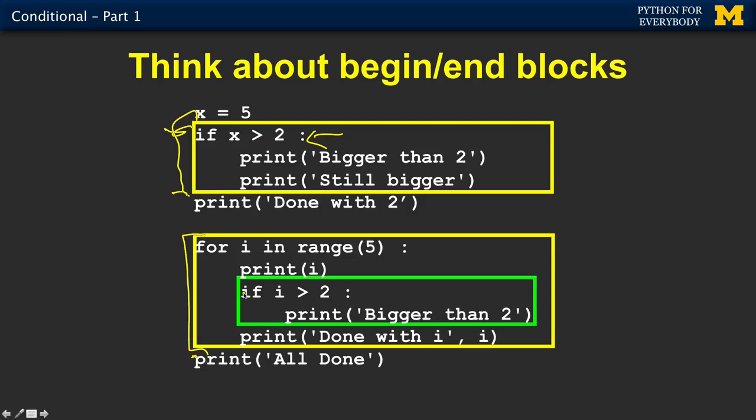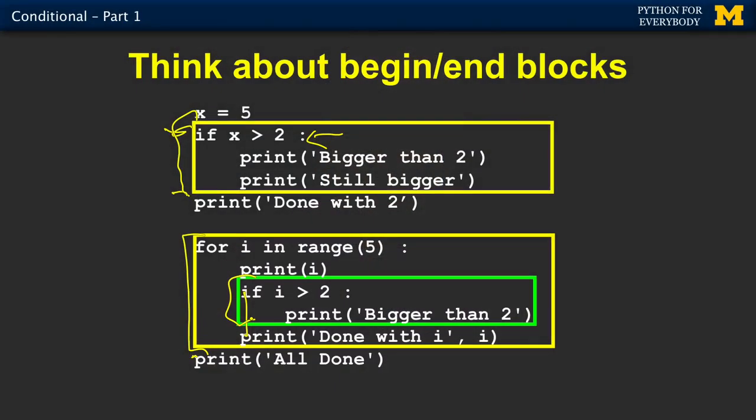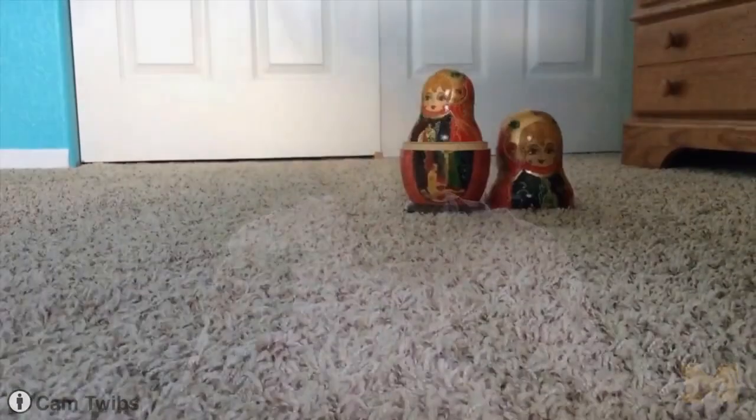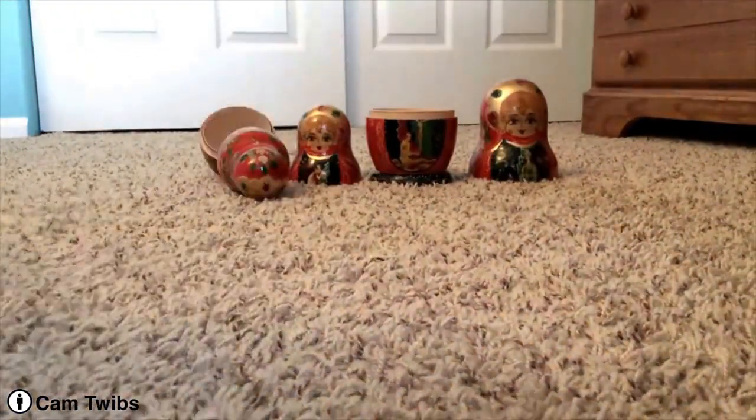Same here with the if. The thing that lines up, that is the scope of that if block. So mentally, you have to realize that this de-indenting and indenting adds meaning to your program. I mean, they absolutely define which things are going to run as part of an if statement or regardless of the value in the if statement. So start seeing these, and in terms of nesting, you can see them inside one another. It's like the Russian dolls, where you've got a block of code, and within it you've got another block of code. And believe me, we'll go down, down, down, down, out, out, out, out. So start seeing this indenting as blocks. Just start feeling that.